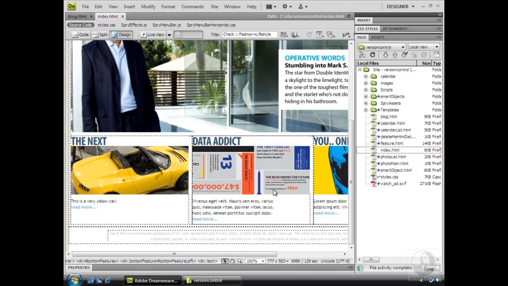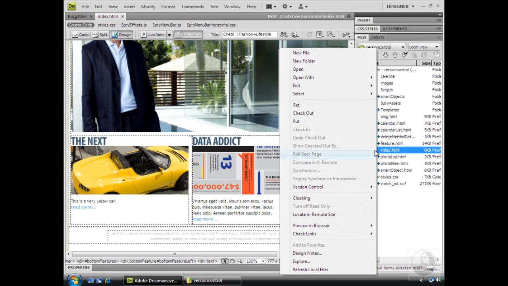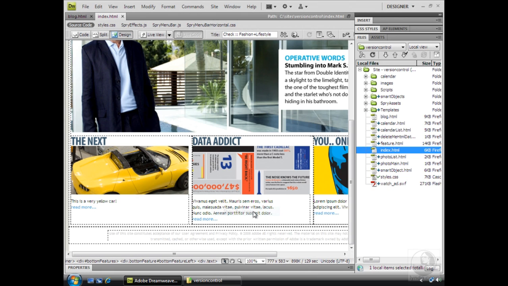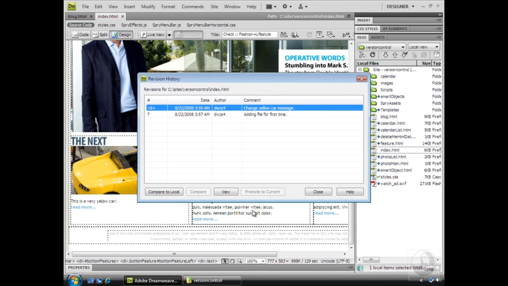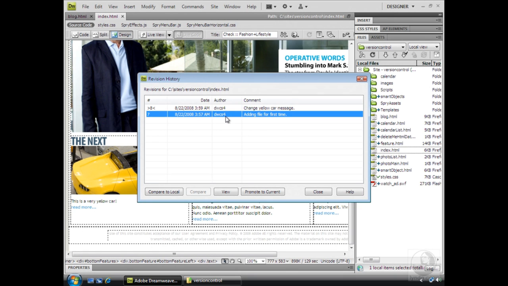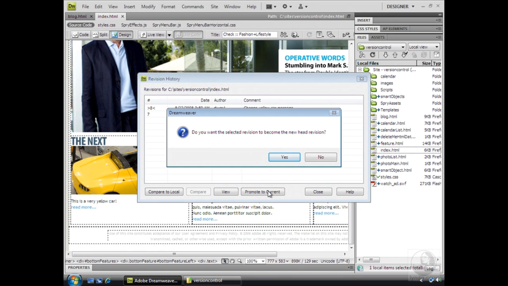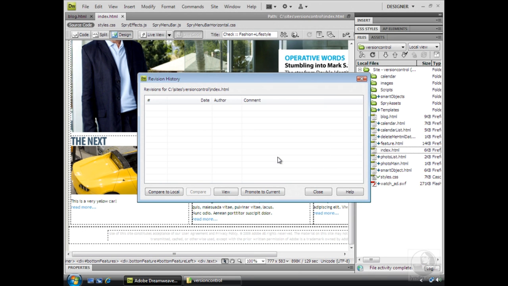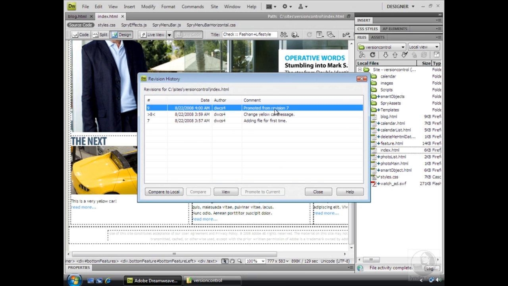Now let's say that I needed to restore the old version of the file. I'll go back to the file again, right-click on it, and select the new menu choice Version Control, and then Show Revisions. Dreamweaver interrogates the repository and shows me the various revisions. Now I'm going to select the file that I want to restore and click Promote to Current, meaning that I want the repository to see this version as the current version. I'll confirm the change, and after a moment Subversion indicates that there is yet another version, but with its own comment promoted from version 7. And I'll close the dialog.